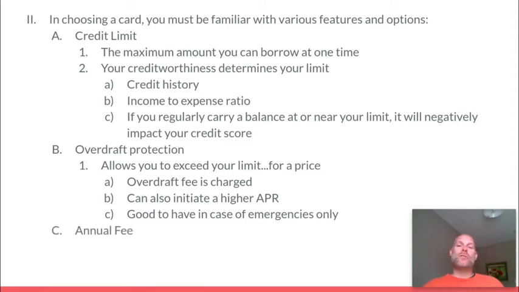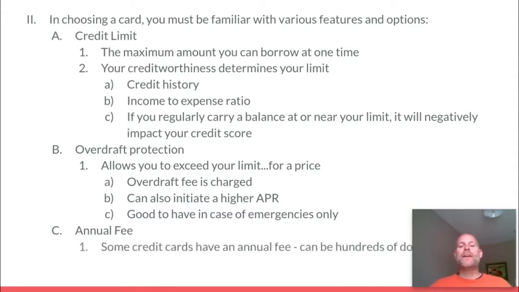Another thing credit cards do is they charge you an annual fee. Now, I mentioned this in the last episode, but I avoid cards that have annual fees. I just feel like there's so many cards out there. I think you don't need to have a card that has one. I'd say a lot of them do, but I would say the majority do not. So it's something to take a look at. If you want to pay it, pick a different card. Again, you have to balance that against other perks of the card. But in general, I've always avoided them.